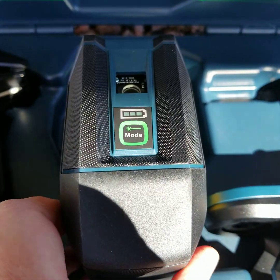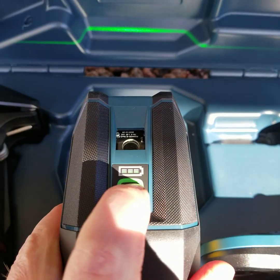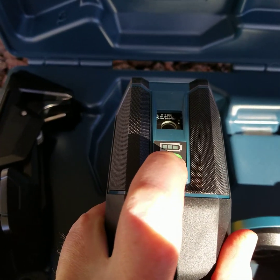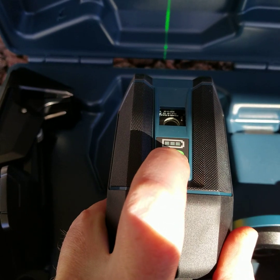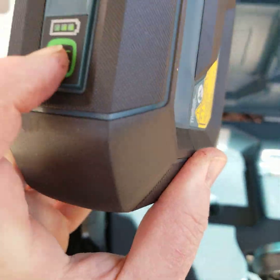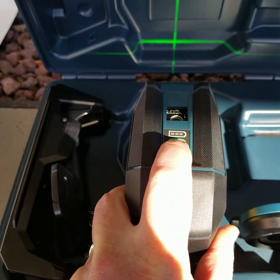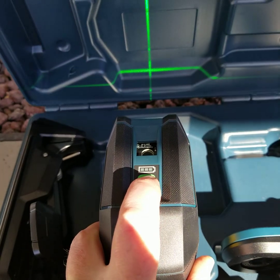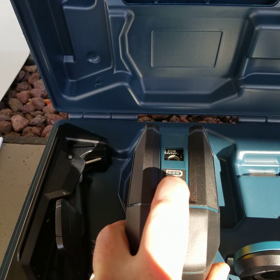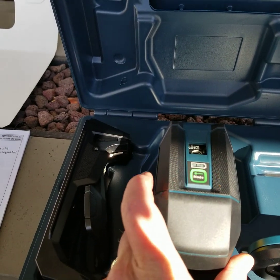Look at that — you can see how it wobbles like a level. So that's what this is. Let's see what the other modes do. Oh, vertical — look at that, it's finding its vertical instantly. Slick. I'm not sure where that one's coming out — it might be off. Oh, cross hatching. Very cool. Very cool. Maybe that one's off. I like it. I like it a lot.